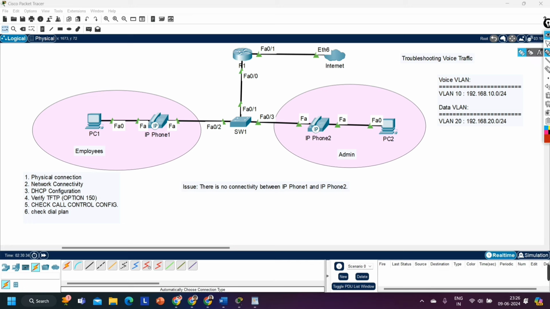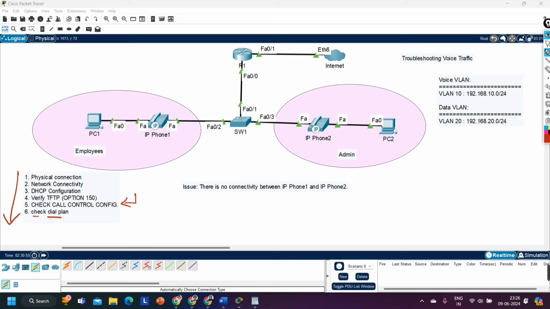Then guys, you should check call control configuration. Call control configuration should be correct. Then check the dial plan. So if these all are working fine, then there will be reachability. Then IP phone 1 will be able to communicate with IP phone 2, right?